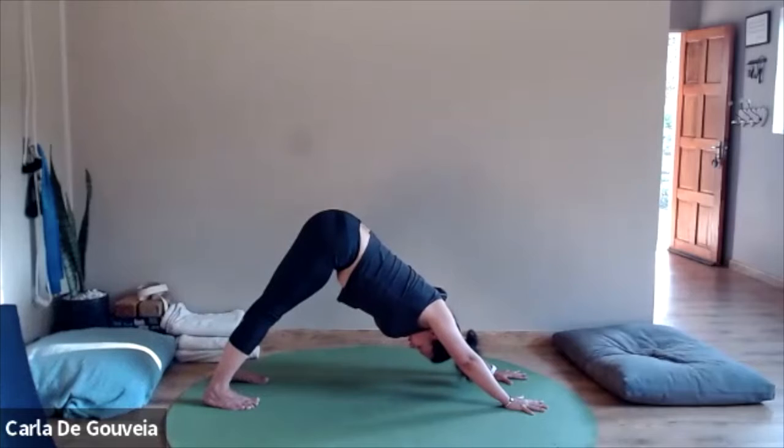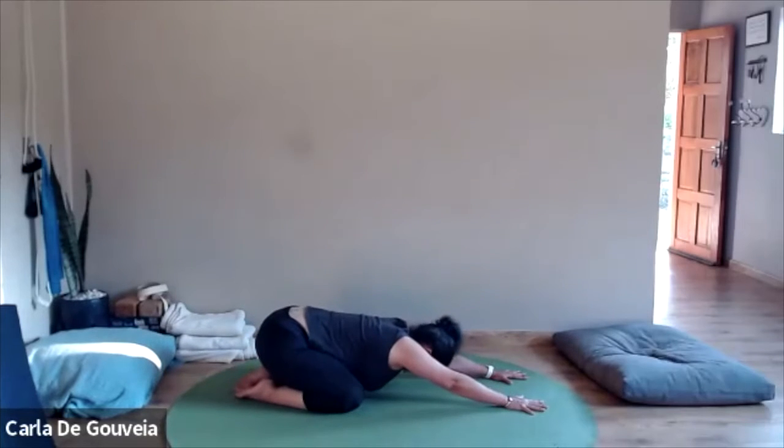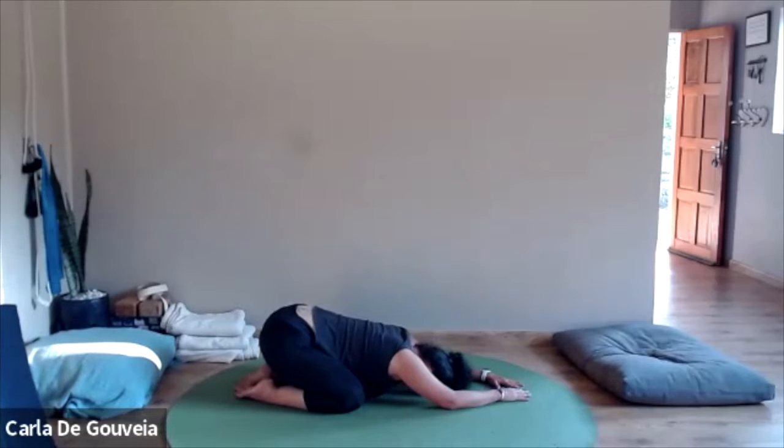Keep coming to the breath and the body, feeling the body using the breath to release areas of tension or where there's anything locked and unmoving. Anytime you need, when the body feels fatigued, just come back either onto all fours or go to Adho Mukha Virasana, and if it's a restorative Adho Mukha Virasana, rest the elbows on the floor, rest the head, rest the shoulders and the neck.